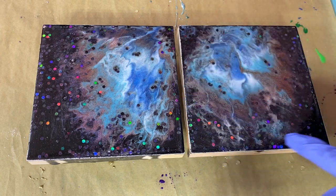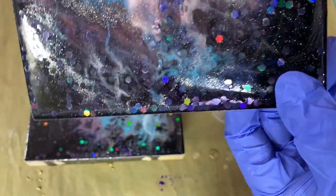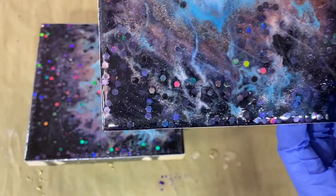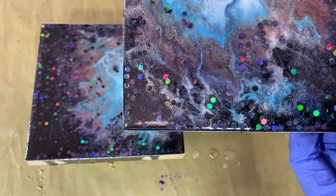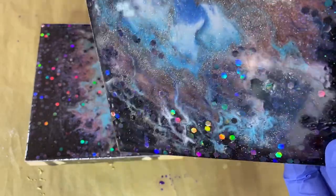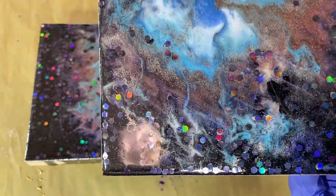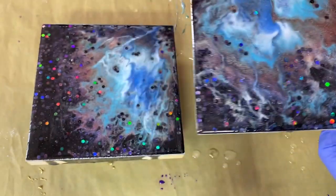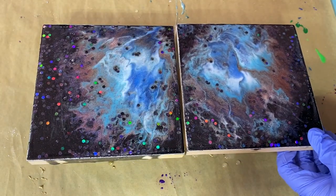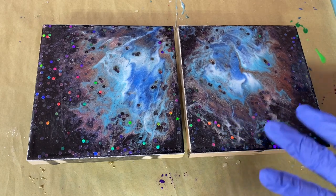I did a really, really thick glitter background on these guys, and it's got a lot of chunky glitter, some fine glitter, but I thought it would be a good idea to give it a light sanding. I don't know if you can tell that it's kind of got a little bit of a matte finish to it, so I didn't go after it too much, but just enough to add a little bit of tooth to it to make sure the resin bonded with it really well, but also because I was being very gentle because of the glitter.